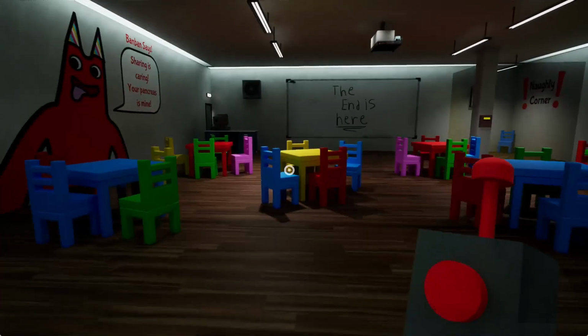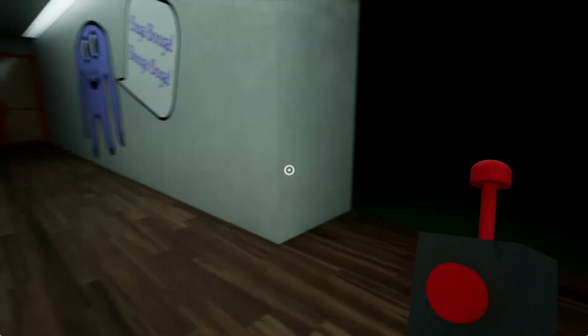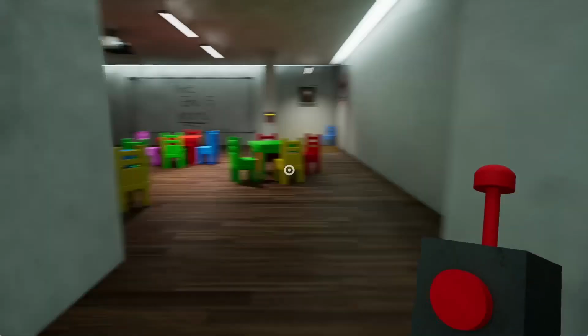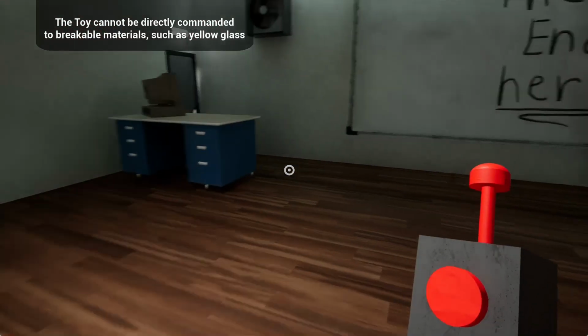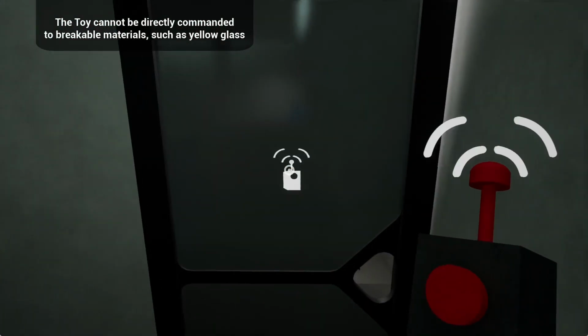Window? The end is here. I don't think so. Right, what the hell's in here? So we need to look for another one of those. So I cannot be directly commanded to breakable materials such as the yellow glass.